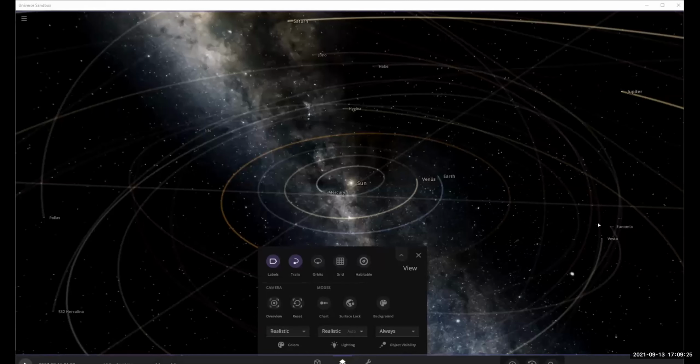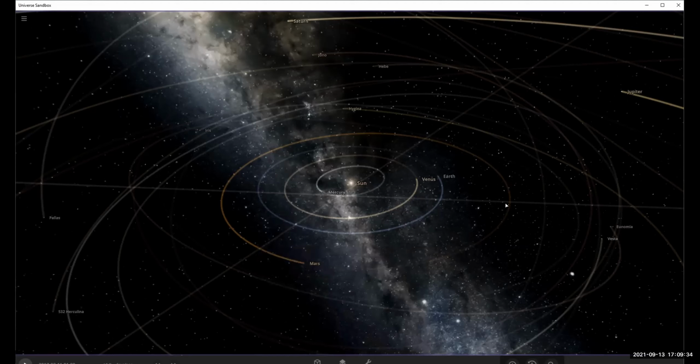Let me share this Universe Sandbox. If you have access to a computer with a good video card, this is actually a very good simulation to have because it has a lot of physics in it. It has a lot of simulations in it. Let me X this one here. And you can simulate a lot of the things for the solar system, for the stars, for the galaxies, and you can do all kinds of things with it, okay?